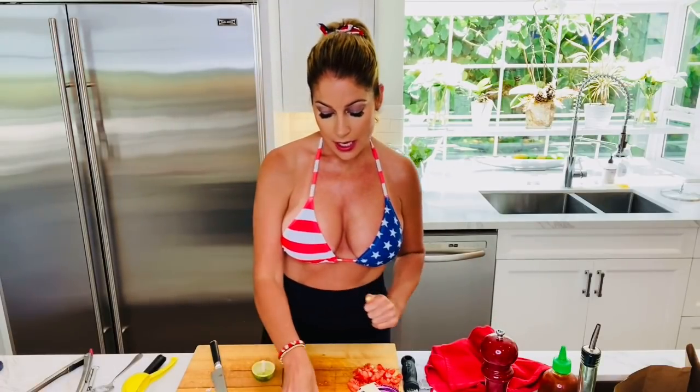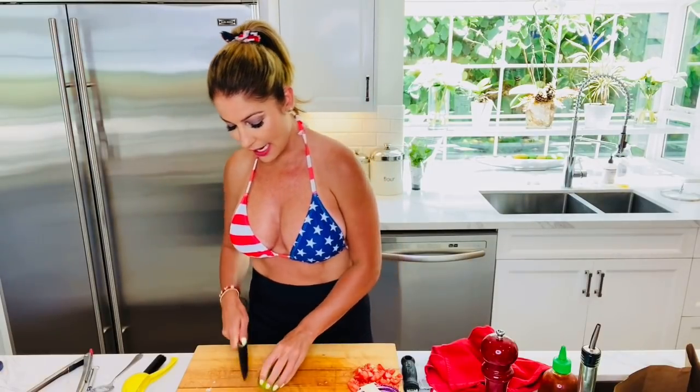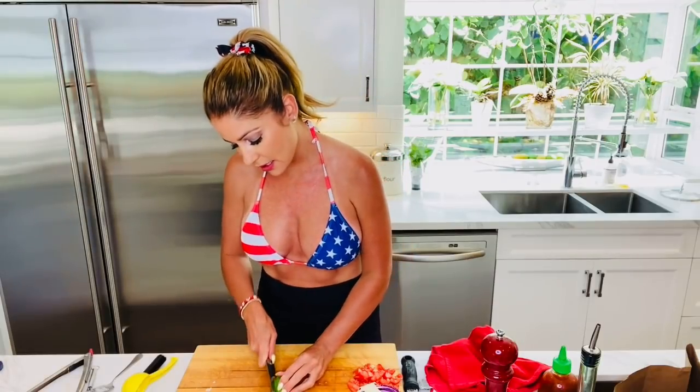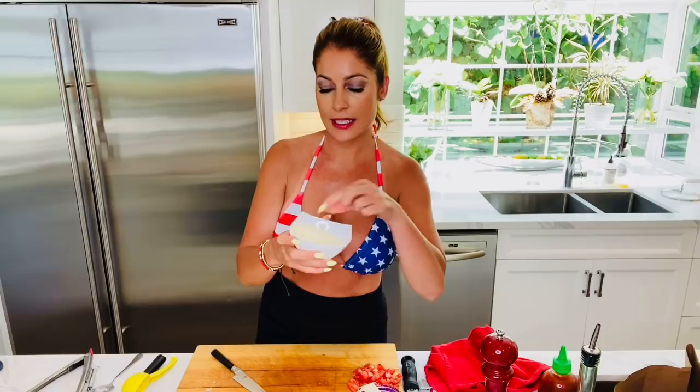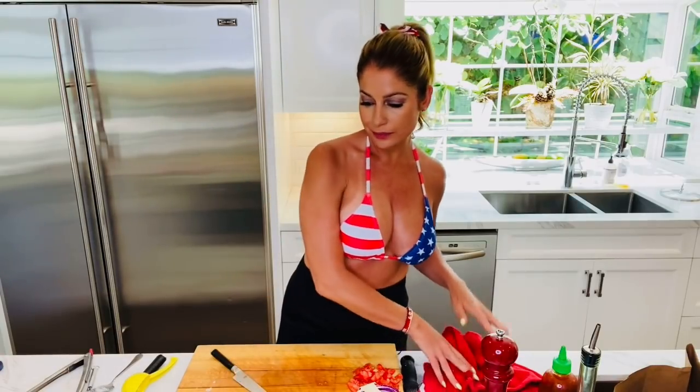We'll toss that aside. And we're gonna use some white corn tortillas that will get nice and charred on the grill. You could also do it on your open flame on your stovetop. Our lime wedges. Out of each half, I'm gonna get 4, so 8 total out of 1 lime. And I think that that's all we're gonna need. I have some cojita cheese here, and it tastes a lot like feta, so if you can't find it, use feta, that will be fine.